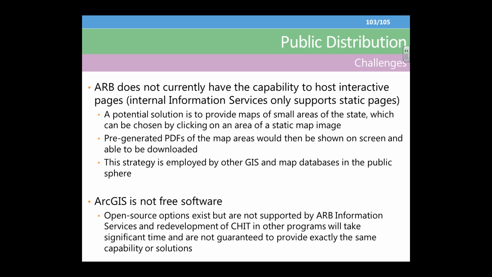Additionally, ArcGIS is not free software. Michael Nicholas informed me this afternoon that you can actually get a free one-month trial of ArcGIS just by supplying an email address. So you could pursue that, but for long-term use, it's not free software. Open source options do exist, but they're not supported by our information services, and we would have to redevelop the entire tool in another program. That would take a significant amount of time and isn't necessarily guaranteed to provide the same results or the same capabilities.